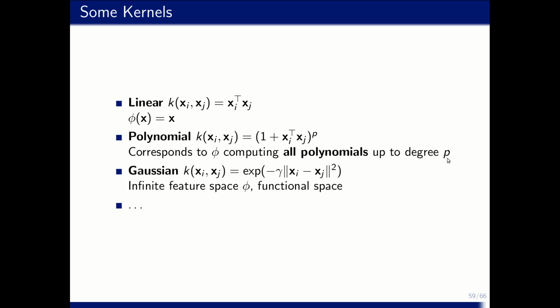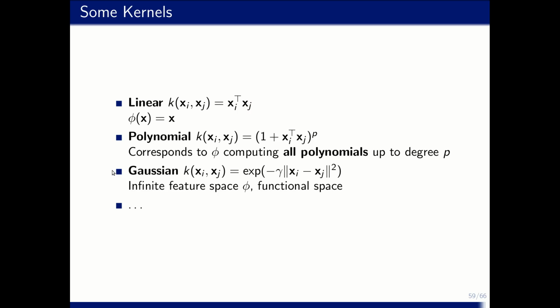Before we had this example of a 100-dimensional space and degree 5. We computed that this yields 75 million features. Now essentially you get the same effect with a very cheap function. This is not much more expensive than the original inner product. So this is a tremendous saving in computational power.